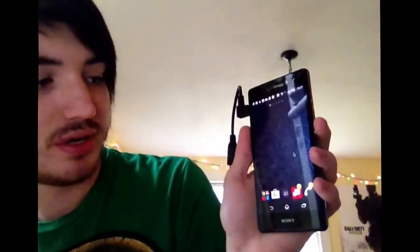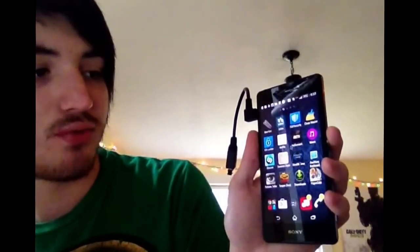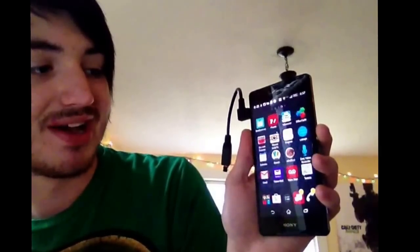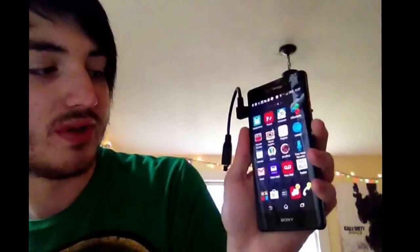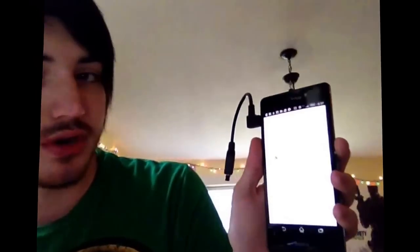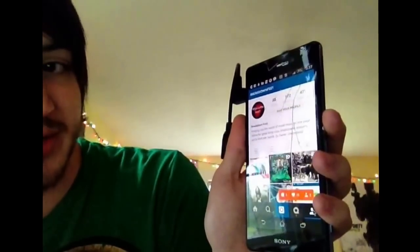As you can see, we can move the screen with our cursor. It runs really smoothly on the Sony Xperia Z3, that's the phone I'm using — though not right now because the cracks on the screen are messing with the phone. But let's say we want to go into Instagram — there's our Instagram. You use it just like a regular cursor and that's really slick, really nice.